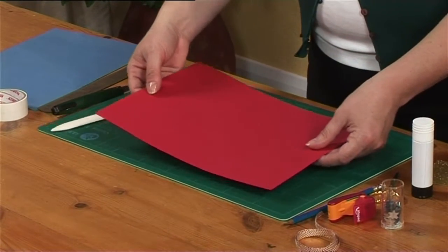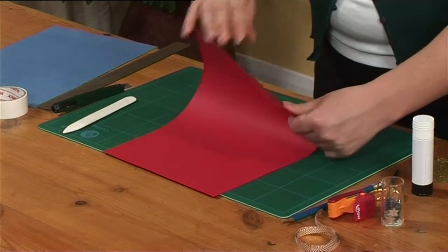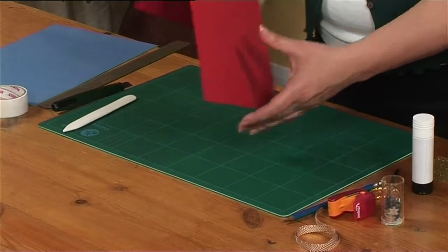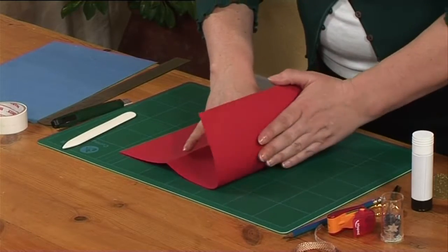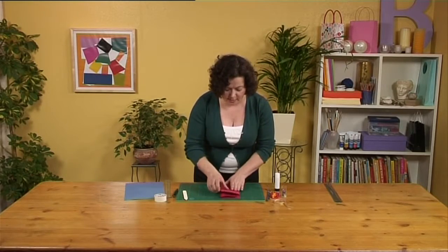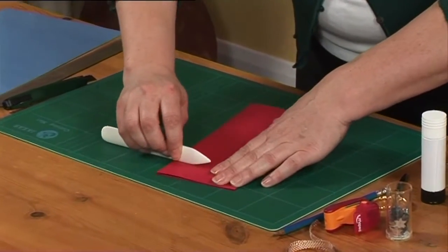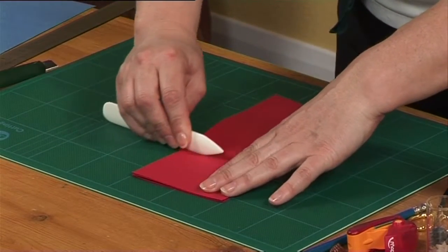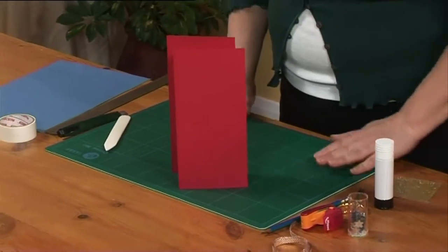And then I'm going to take the right hand side and fold this over like so. And then I'm taking the left hand side and folding it over like so. And now to make sure that the folds are secure, I'm going to take my bone folder again and run it along the edge of the card like this. And there we have our concertina card.